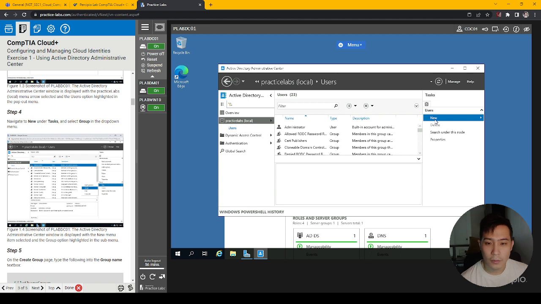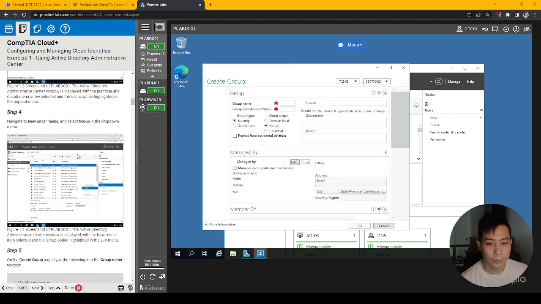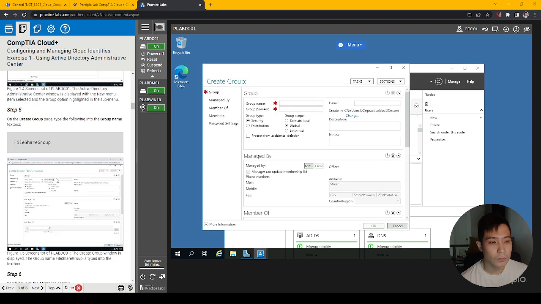And select Group in the drop-down. So once on the Create Group page, type the following into the group name text box. So the group name is File Share Group.